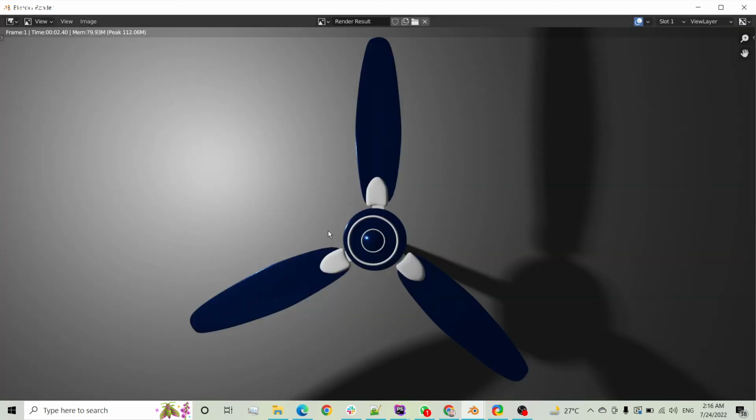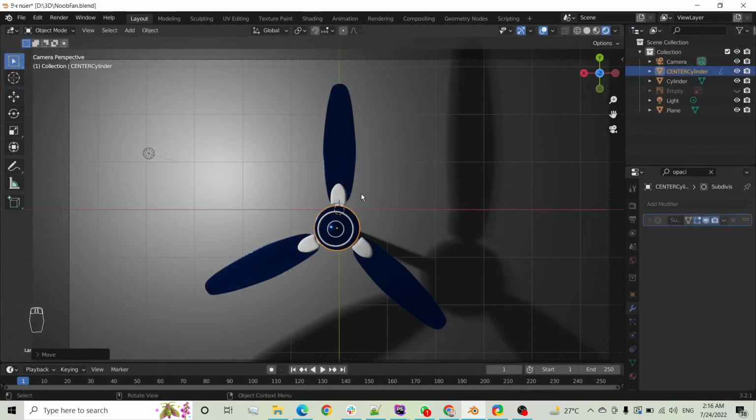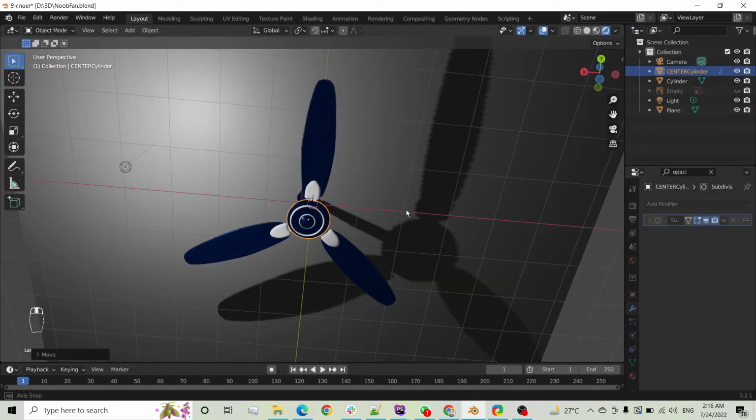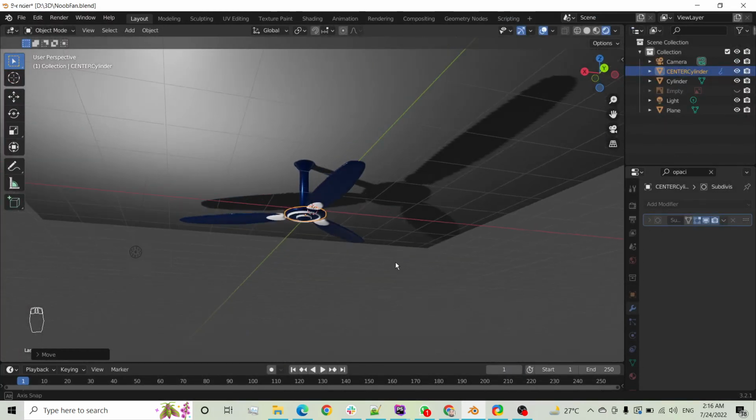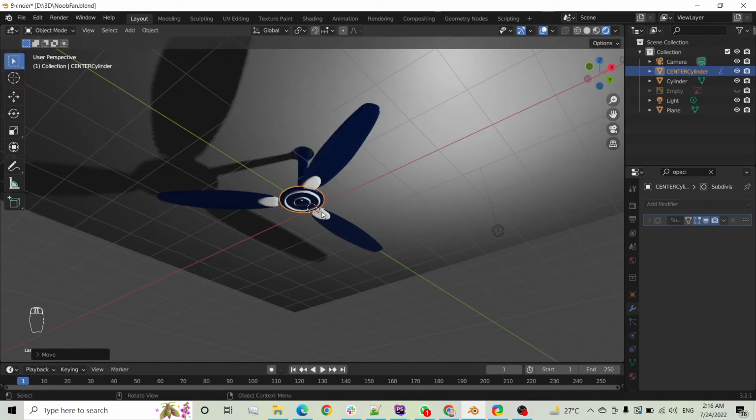It's like this now. So why is it like that? It's not looking very beautiful because our light is not actually reflecting on that.